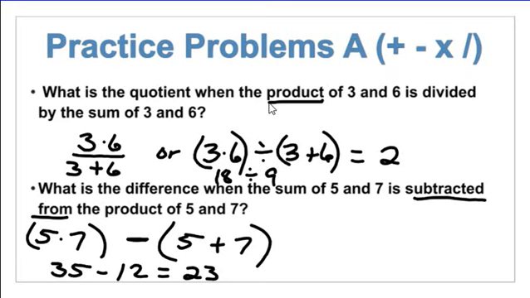So just keep in mind, read carefully what they're asking you and start putting the signs in there. So look for keywords like difference or quotient. And then you can see in the first one we had a product, the second one we had sum. So just read it carefully, start putting it together one group at a time.